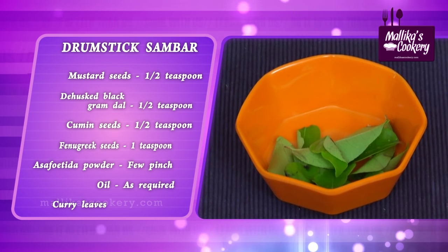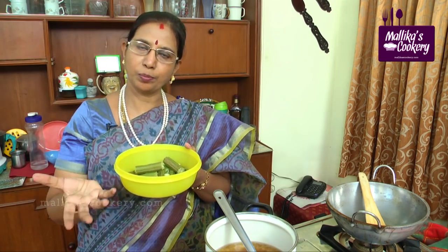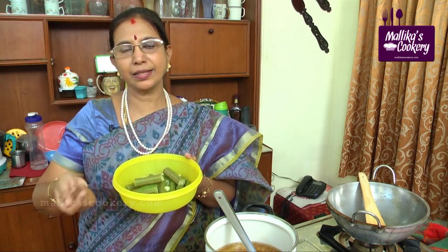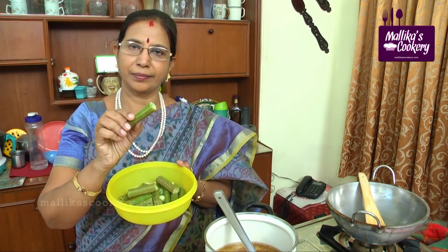curry leaves. Cut the drumstick, take it in a microwave proof bowl, add just 2 tablespoons of water, don't add more water, close with a lid and cook for 2 to 3 minutes. You can even just turn it once after 1.5 to 2 minutes, touch and see, it should be soft like this. In the same way, you can cook onions also in the microwave oven just for 2 minutes.